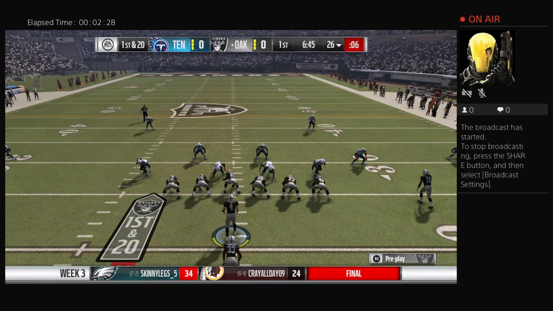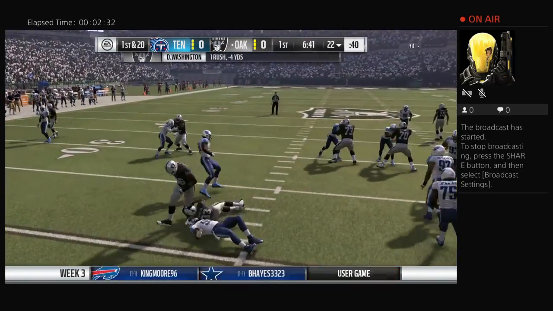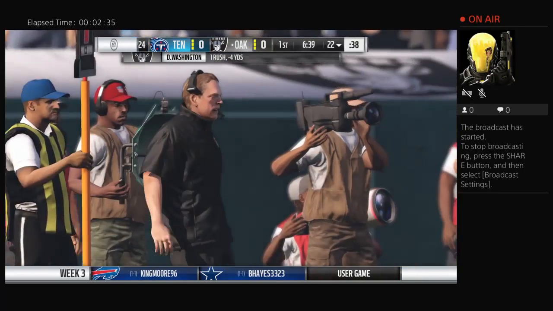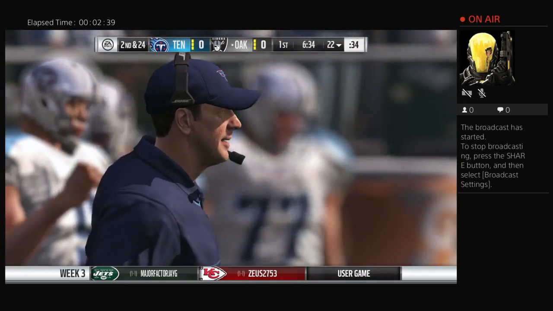Again, we'll see the pistol here. Carr on the give. It's Washington. And this one goes nowhere. Losing yardage back at the 22. It's a loss of 4 there, bringing up second down.